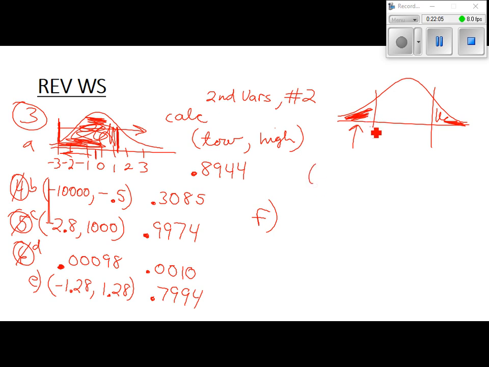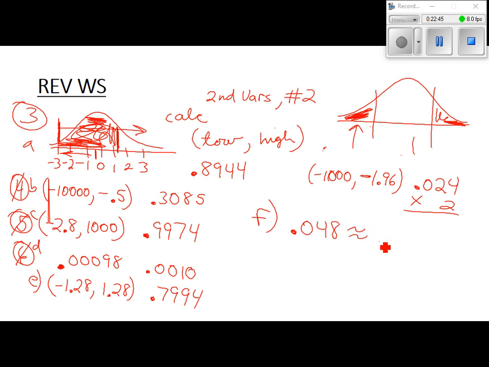So somebody do one of them for me. If we do this one, what's the number? Negative 1.96. So if we go down, negative 1.96, what's that give us? 0.024. And we're just going to times that by 2. What's that give us? 0.04. Anybody get something different?